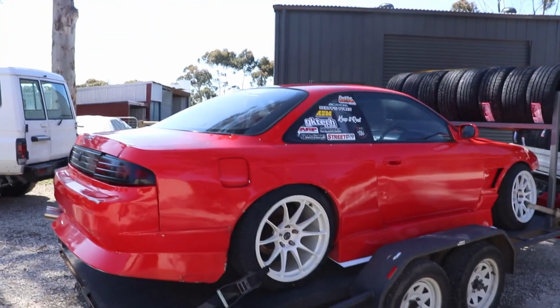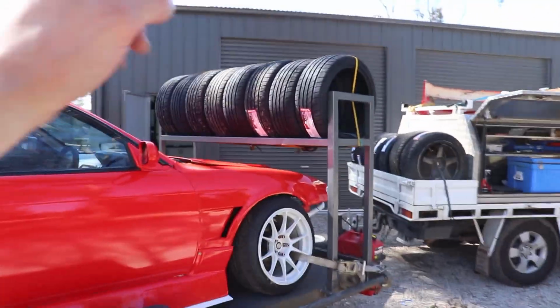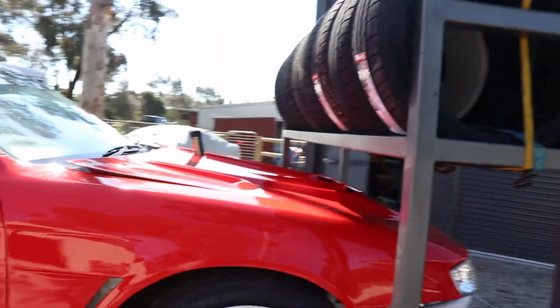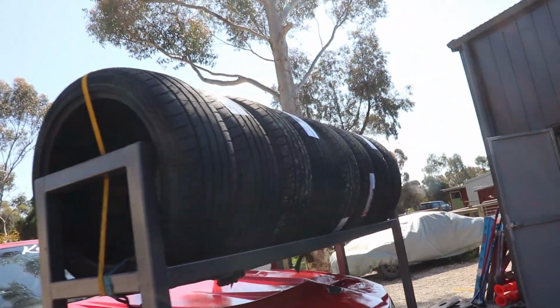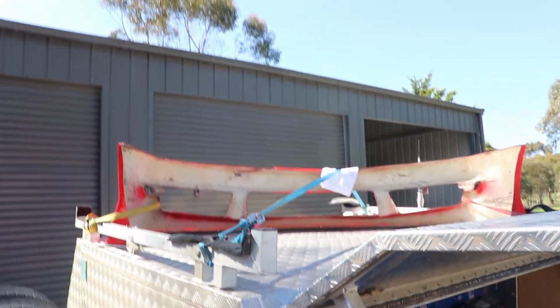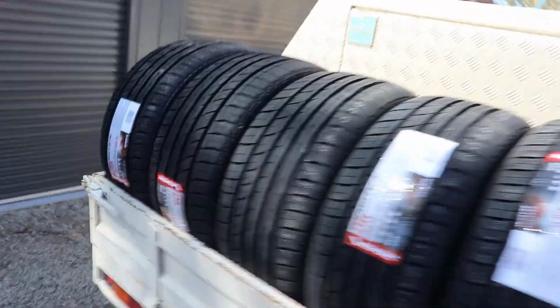Everything is loaded up. It's going to be our first time drifting on the new Hypergear turbo, the new power setup, as well as a whole lot of other things that have changed. Got a bucket load of tires and wheels. Jerry's, front bars up there. Ute's pretty loaded up. Got some spare parts, spare diff and axles back there. More Jerry's. Got a Benjamin. Just about ready to go.